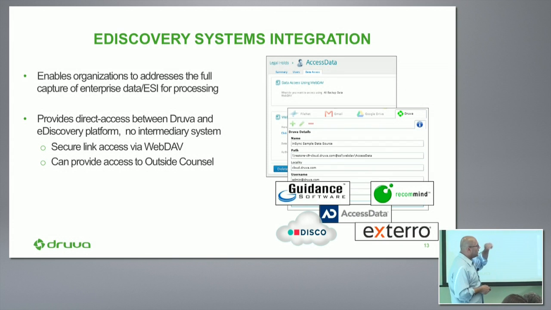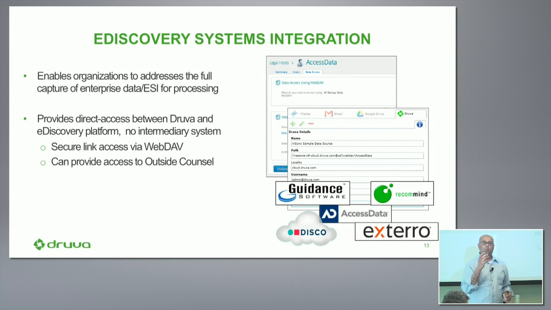that use our APIs and also integrate with Druva InSync. Something that we announced recently was CS Disco. Basically, it's a cloud-to-cloud e-discovery service. So because our data resides in AWS, Disco utilizes AWS as well for e-discovery. They're pretty much e-discovery in the cloud.